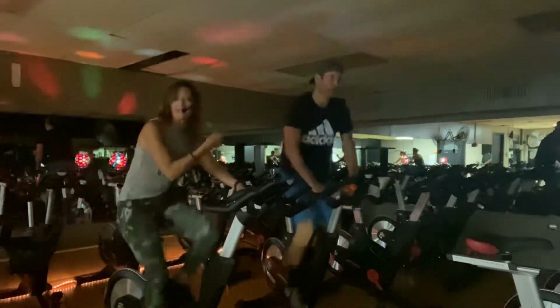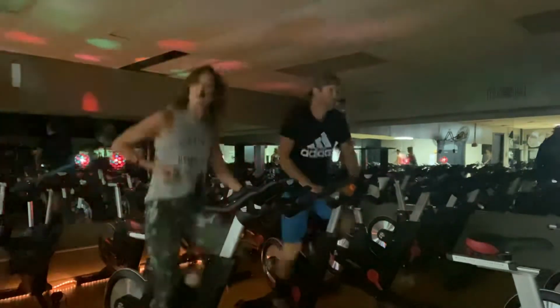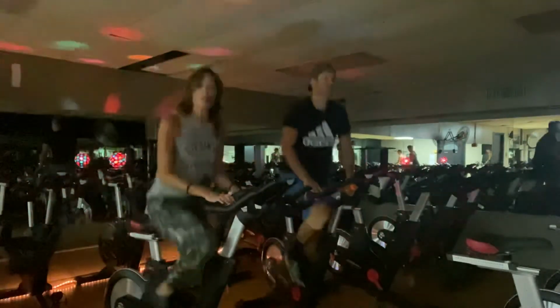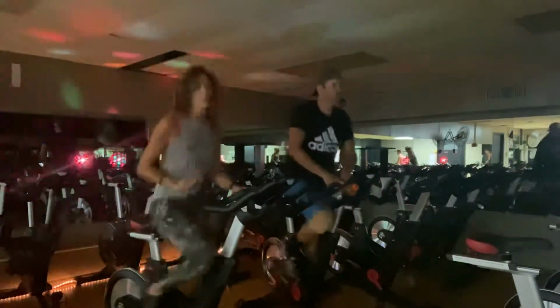And we're going to get out of the seat. So let's get out of the seat. When you lift out of the seat, remember things change. Think up, not down. Lift yourself up. Use those quads. Use your glutes. 1, 2, 1, 2. Up, up. Woo! We're not going too fast yet because we're still warming up.